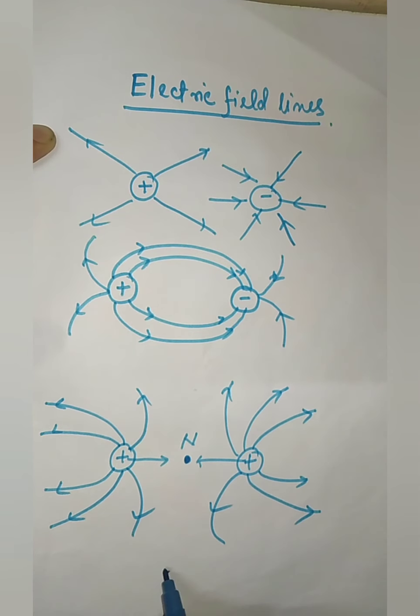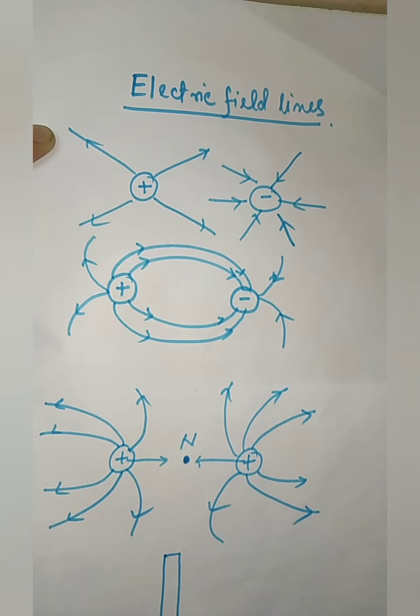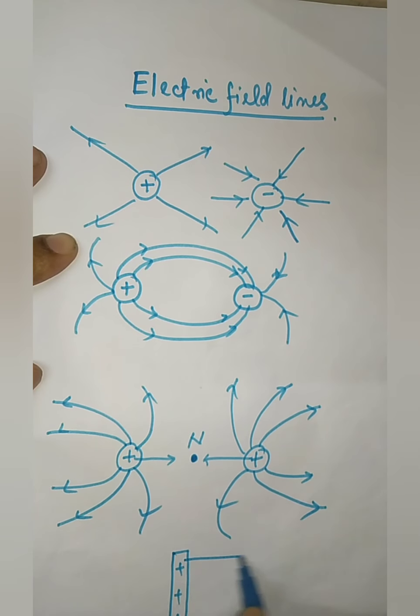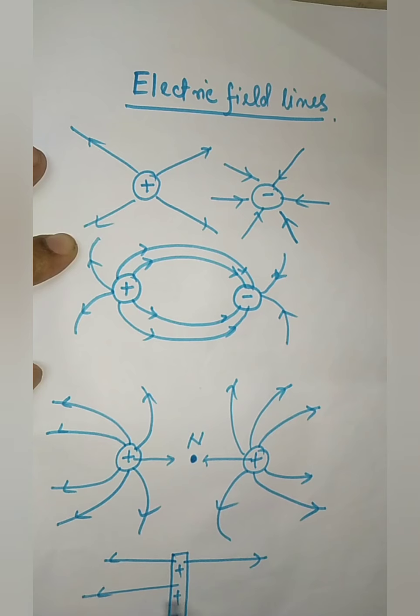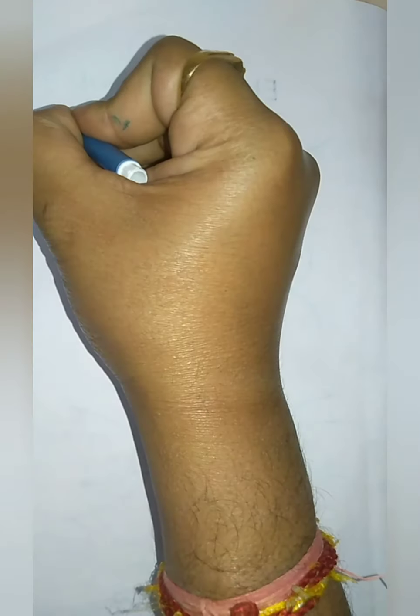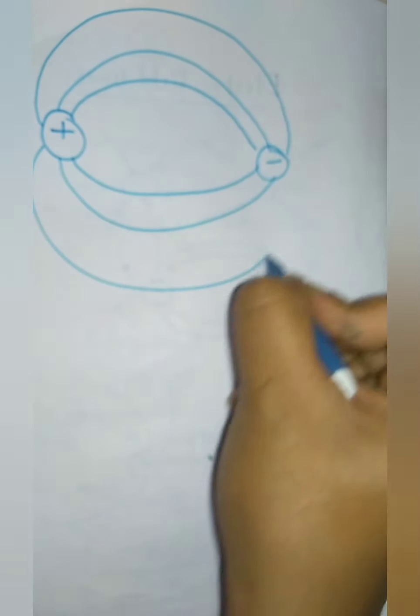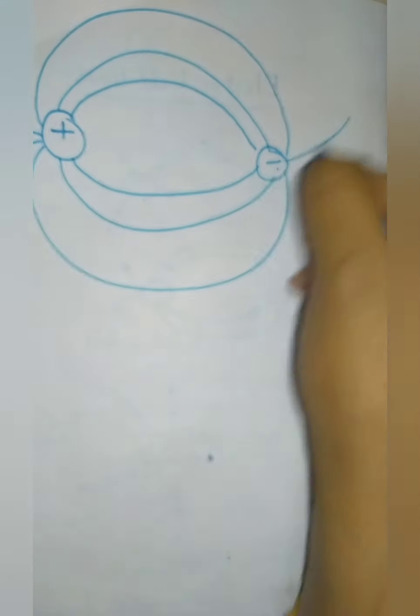Now suppose if you are given a plain positive charge. Okay, so this will start from where? Positive, and it will go in this way. Where it will end? It will end at infinity. So now suppose we have here one positive and one negative here. तो इलेक्ट्रिक फील्ड लाइन कहाँ से शुरू होगा? पॉजिटिव से शुरू हुआ, कहाँ पे ख़त्म हुआ? नेगेटिव पे ख़त्म हुआ. ये हुआ. ऐसे होगा.